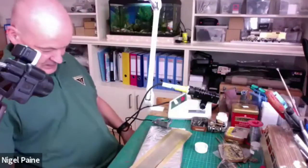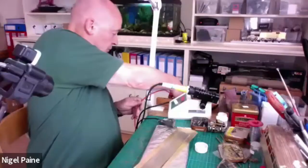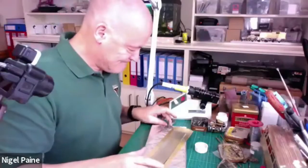Nigel? Yes, sir, carry on. In the absence of any other questions being asked, can I ask something else? I noticed you're using resistance soldering iron apparatus. The surface of your work table is presumably aluminium foil, is it? Right, that's a good point. I'm presuming the reason for that is so that you don't solder to it. If it were any other metal, if it were brass, for example, which is equally conductive, there's a danger that you could solder to the actual work table, which, of course, you don't want to do.